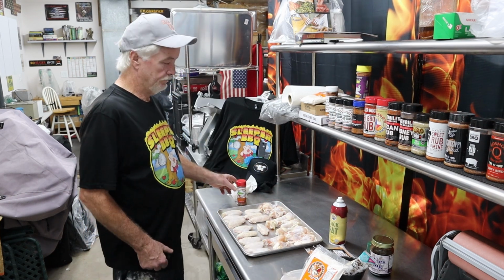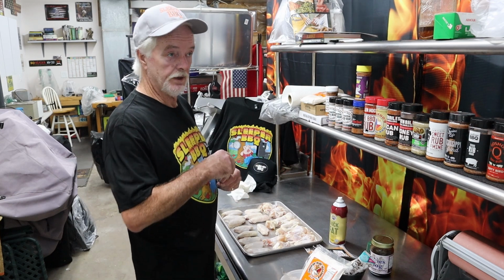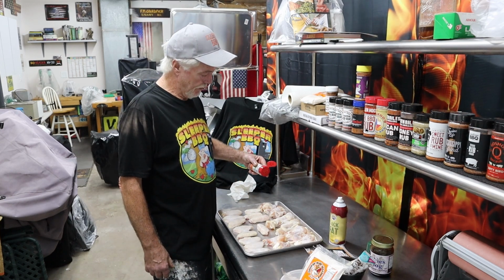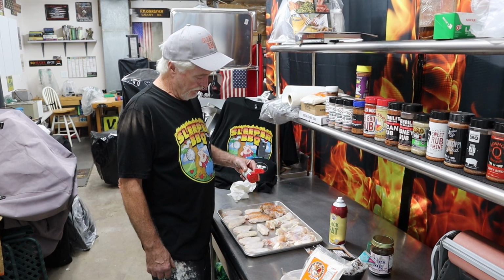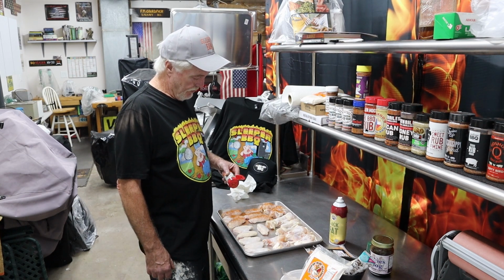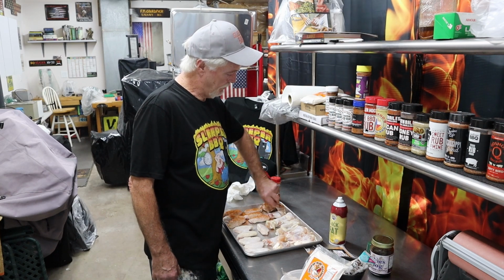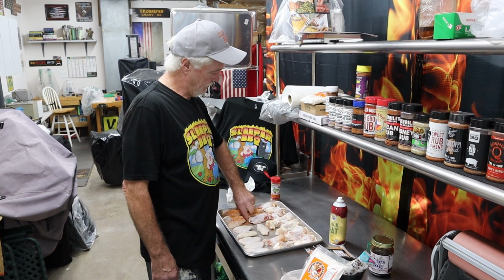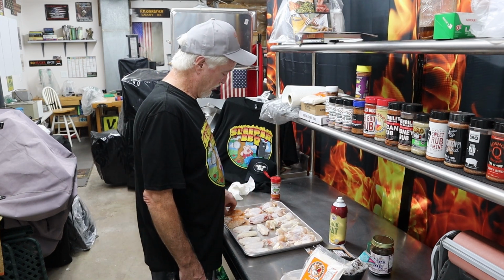Okay, so I sort of divided them up. I don't know how else to keep them separated, because I'm an old man, so memory isn't one of the things I have left that's best. But we will do what we do, keep chugging. So this is Uncle Steve's Gator Shake on one side.